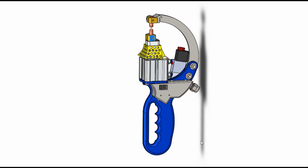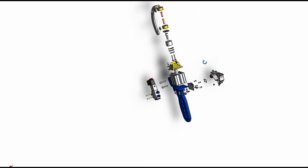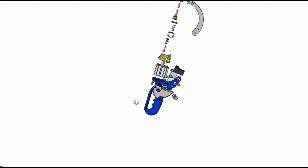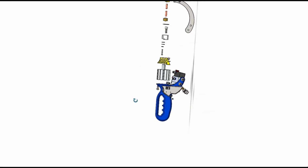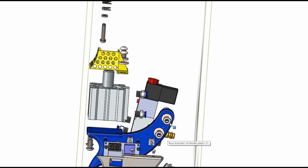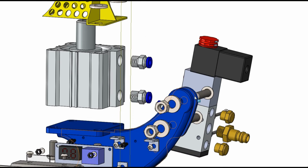Okay, so we're going to explode this now and see what it looks like. So here we go. There's a lot of components in this, probably more than the transformer enclosure. We'll work at the top and work our way down. Okay, so this C-clamp design is bolted on here using 2 bolts and nuts. We didn't tap the aluminium because aluminium tends to wear when you put a harder material against it over time.